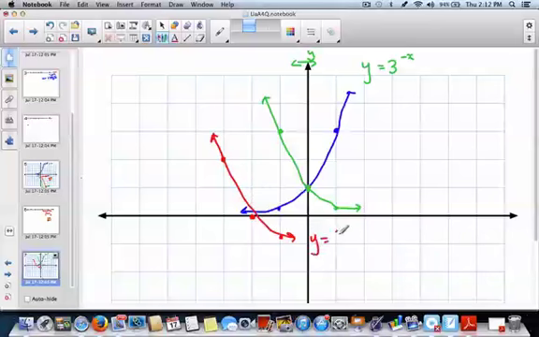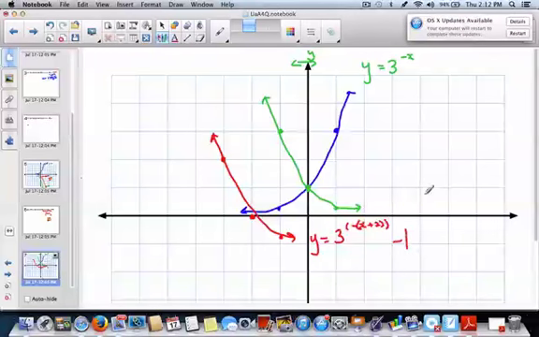So this is y equals 3 to the -x plus 2 minus 1. My domain is all real numbers because this curving swoop will still open all the way left and right. But in this case, my range, this is -1. So my range is anything bigger than -1 because that's the lowest point where my graph is going to swoop down to, and it's everything above that.